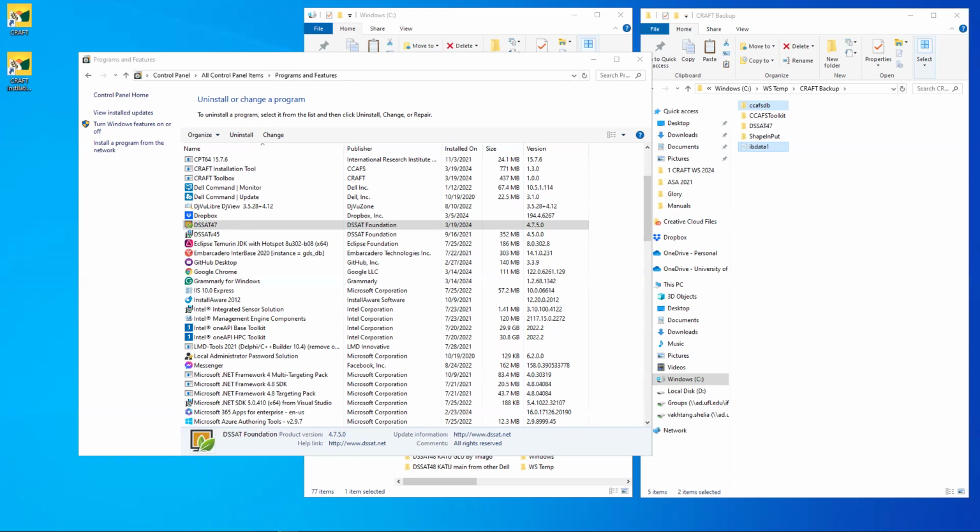Installation is in progress in the second window. Hello. Please, yeah, let me finish what I'm doing quickly and then. Okay.